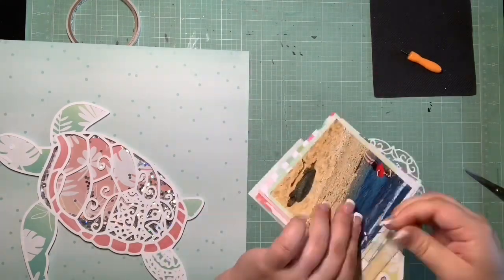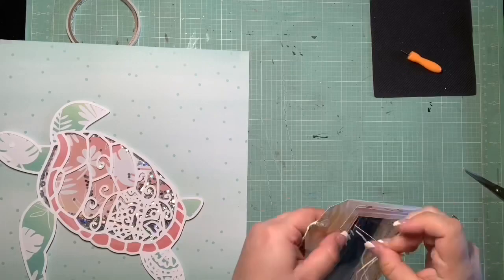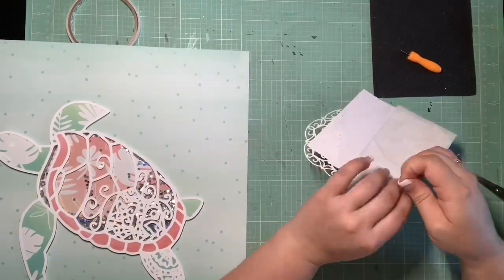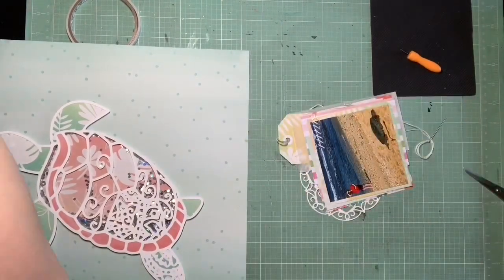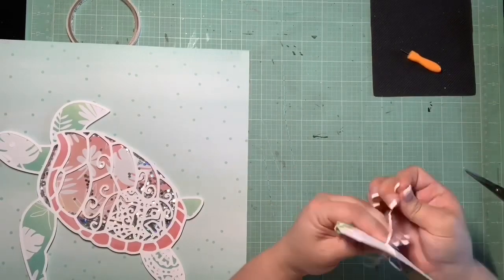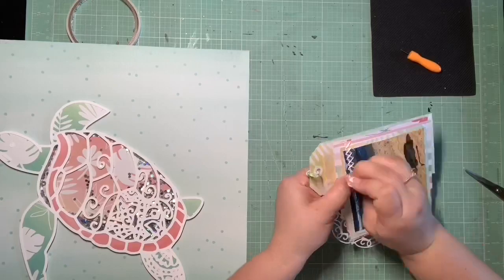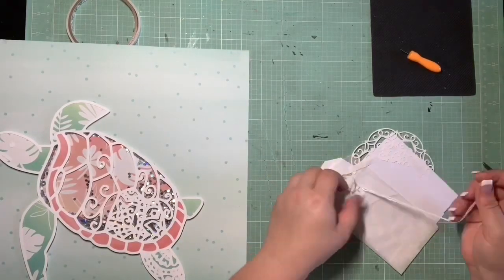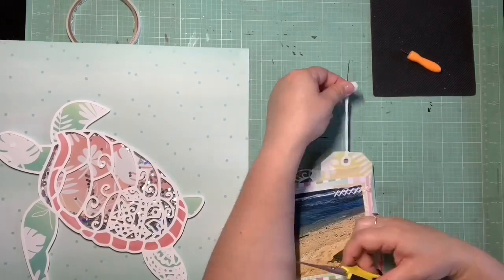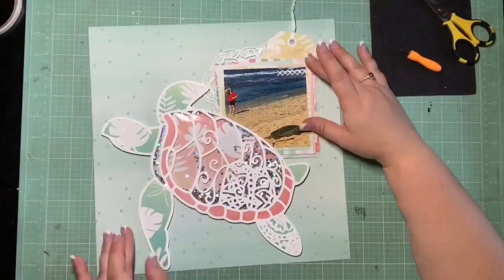I sped this up a lot, but I did some cross-stitching across the top of my photo. I really enjoyed stitching through all these layers — it was really satisfying. Now that little layering clump feels so secure because it's all stitched together. I just did a little row of cross-stitch at the top of the photo, which is a fresh little fun detail. I'll balance that once I start thinking about my title and journaling on the other side of the page.